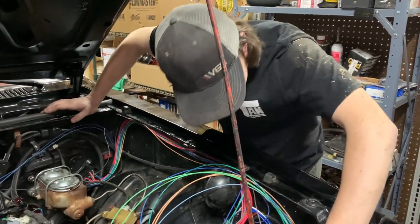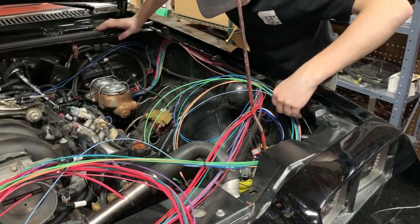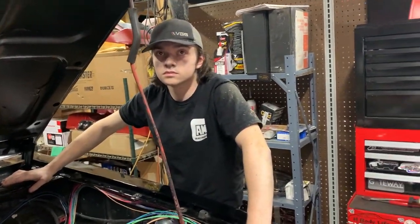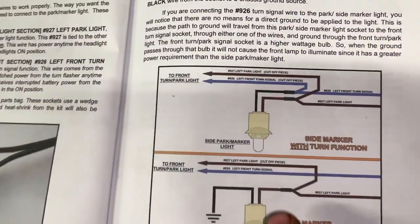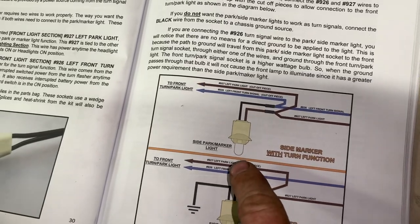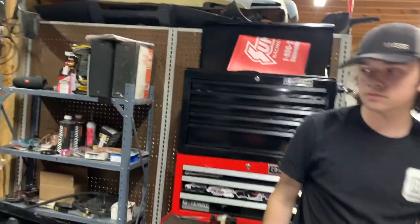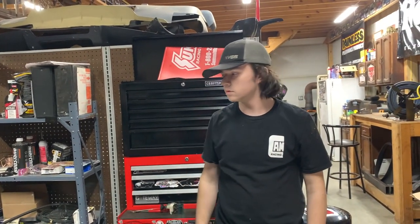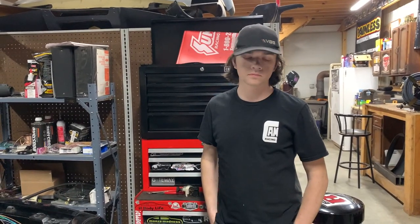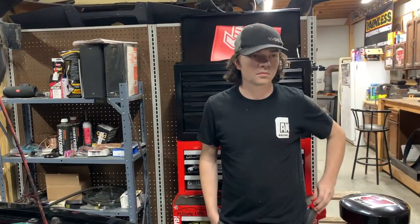All right, so off camera, Nathaniel and I had a good discussion about how we're going to wire up the side marker lights and the turn signals and the parking lamps and get fancy. And by fancy, we mean add a wire, so that the side marker lights will flash with the turn signals. Now, a factory Monza never did that. No. But this is your car. You make it how you want, and he's decided he wants to do that.